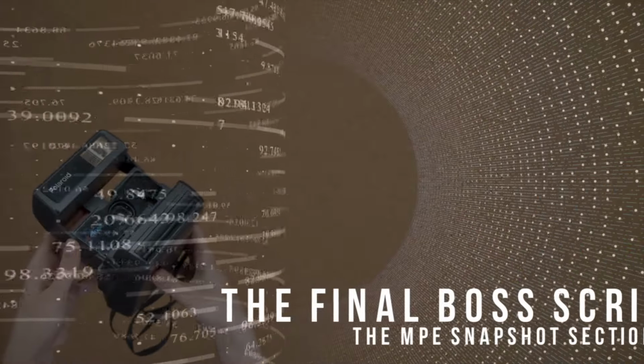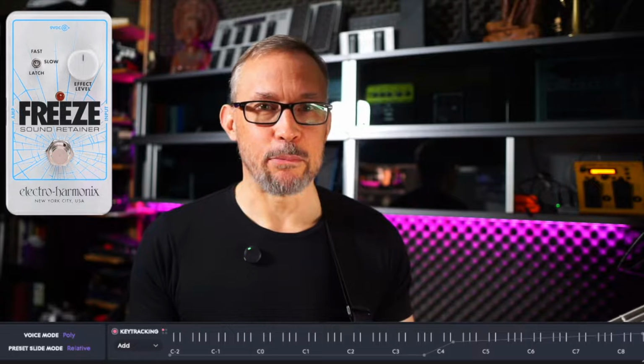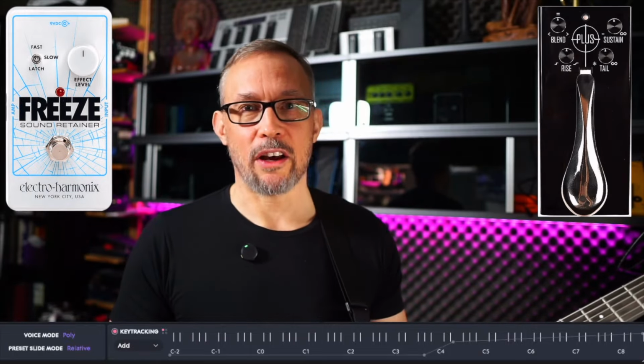I think that most of us as guitar players, we have this idea of a pedal that we can step on that freezes everything that we're playing, and then we want to keep playing with the same sound on top of that. There are freeze pedals, and there's this Game Changer Audio Plus pedal for acoustic stuff and stuff like this. It shouldn't be as problematic when it comes to MIDI, right?